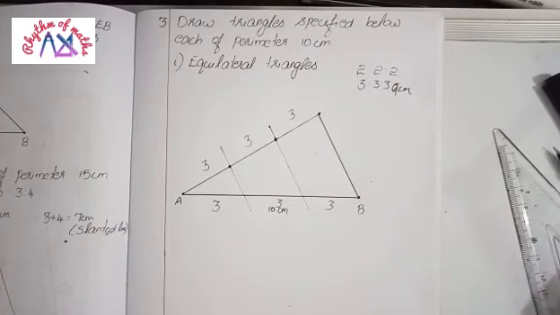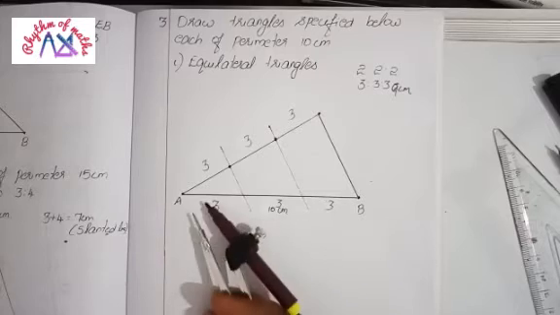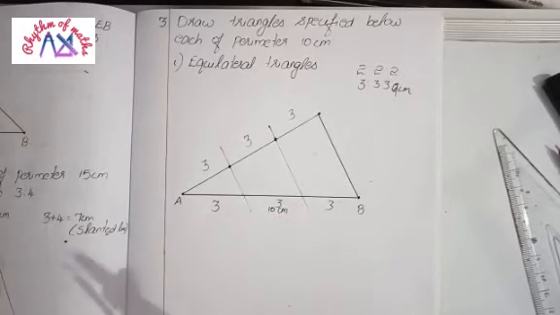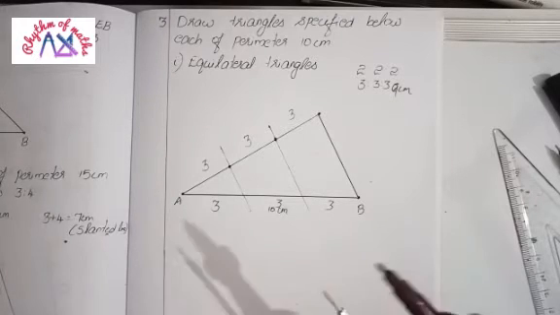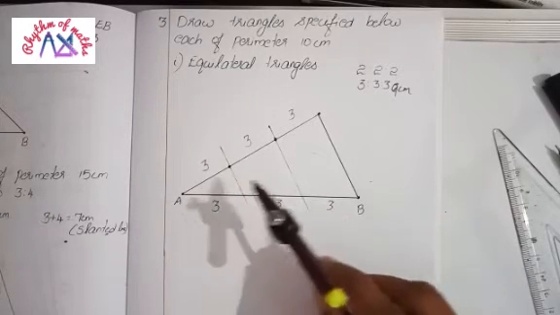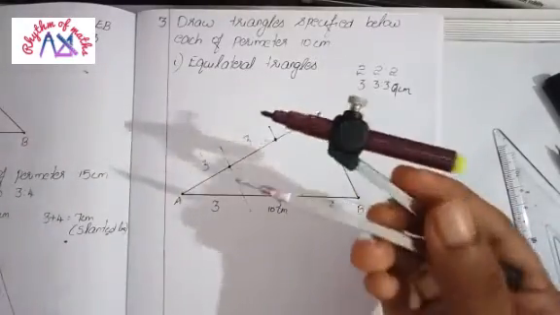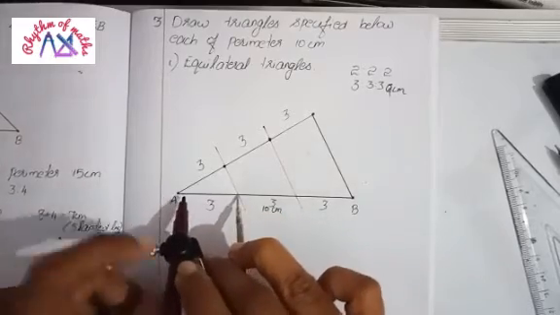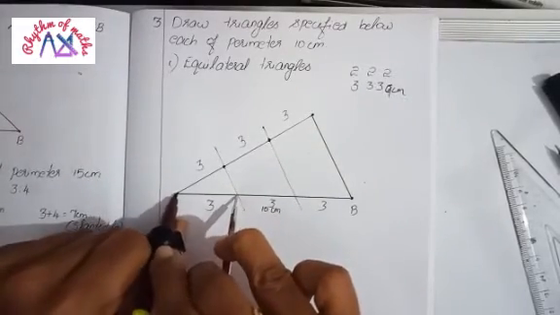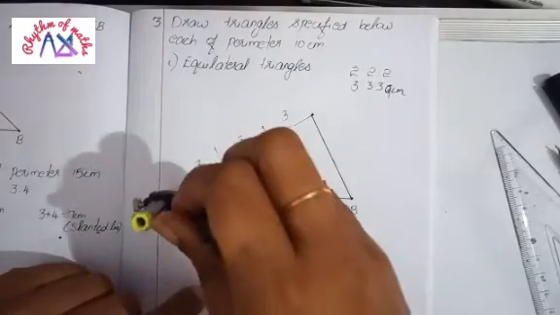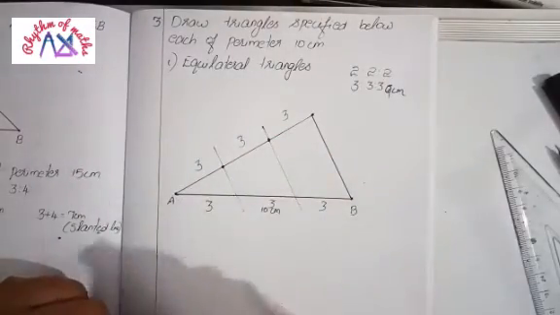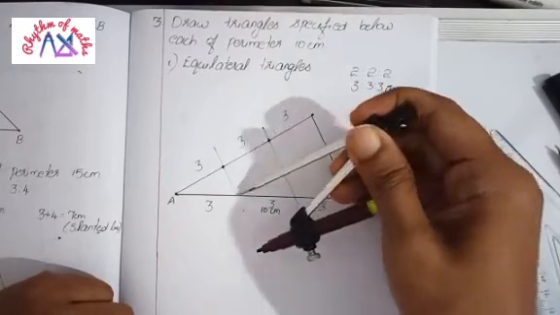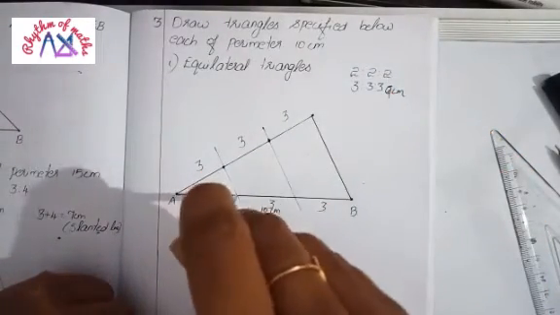Now we have to draw the triangle using these three sides. So here the middle portion you can consider as the base side. Okay, now the method is we need two more sides. This one you can consider as the first side. Then using a compass, measure the first side from that point up to the point A. After measuring that, draw an arc here. From that point, draw an arc like this.